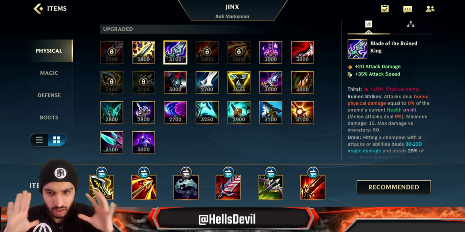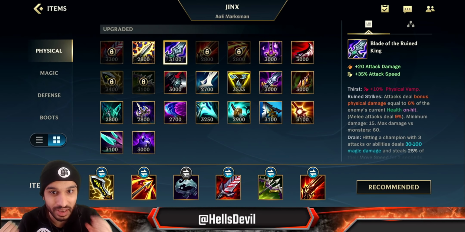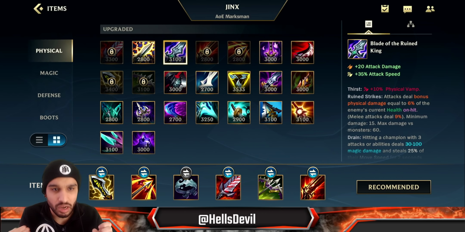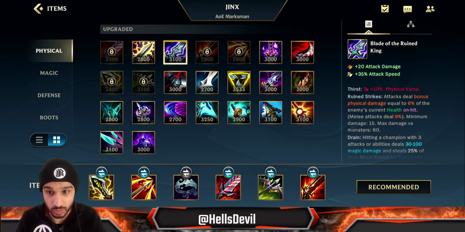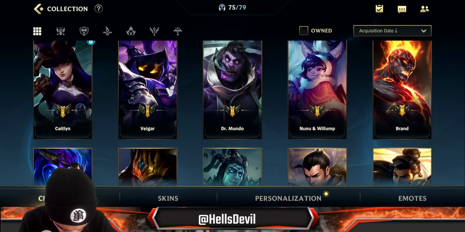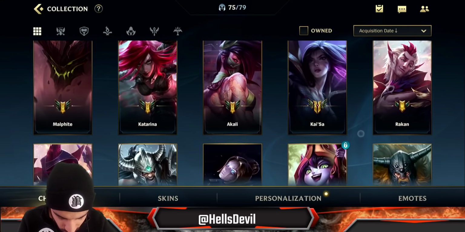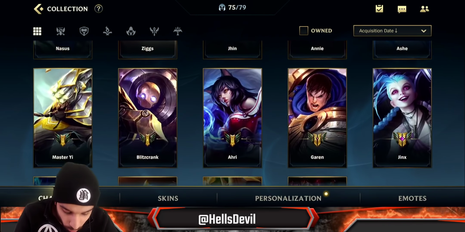Let me tell you what the thing is. The crit build in the late game chunks down tanks too. You're only going to be struggling in the mid game if you don't have a Blade of the Rune King against tanks. Against squishies, you want to go for this build. The main reason that I'm telling you guys to go for this build, and I quickly want to show you Jinx's first ability with that, is because the rockets deal more damage, and that damage becomes even more with crit. So take a look at this.